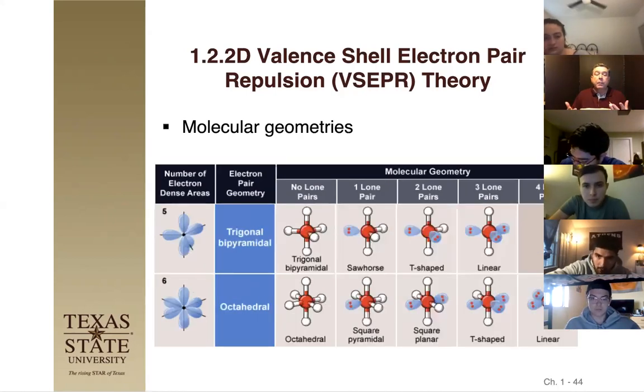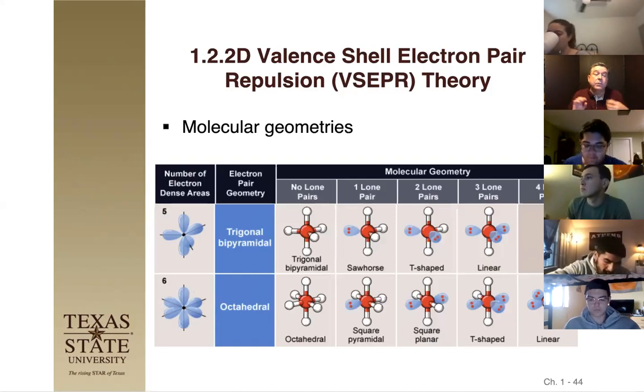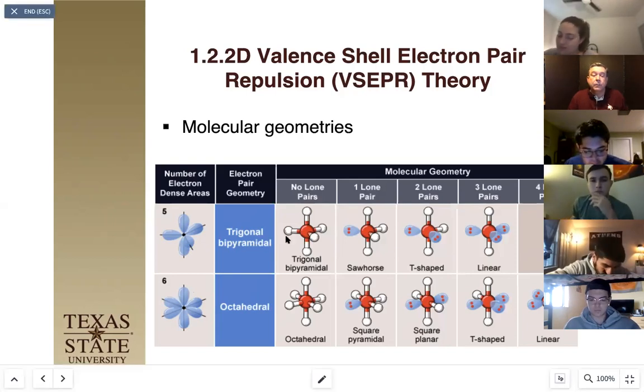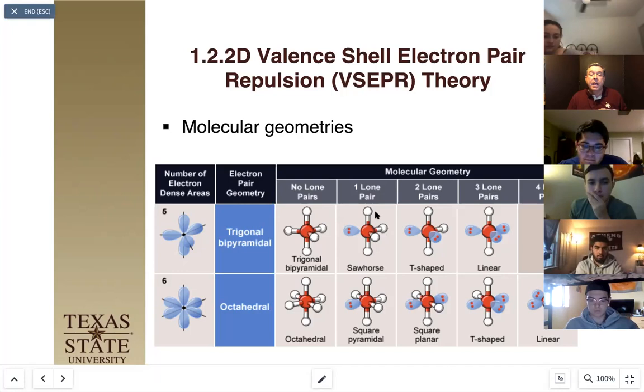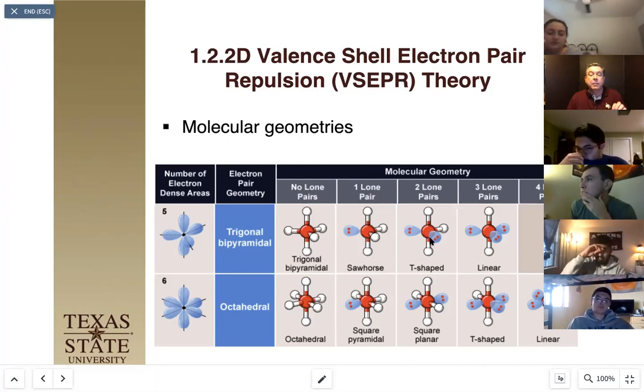Okay, so if we go up and add another electron domain, this is specifically when we see sulfur and phosphorus, we're going to get to see these things. The electronic domain is trigonal bipyramidal, and when we have 5 things here, the geometry is trigonal bipyramidal, but just by taking out one of these bonds, one of the trigonal planar orbitals is the one that's going to have the lone pair, and we get this sawhorse shape. If we lose one more bond and have another lone pair, we again lose something in that trigonal planar, and it becomes T-shaped.